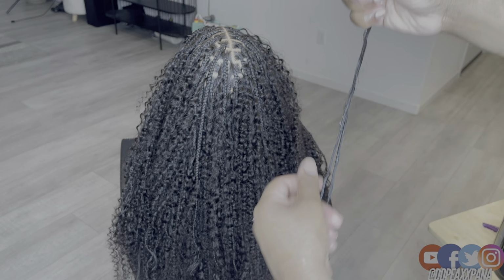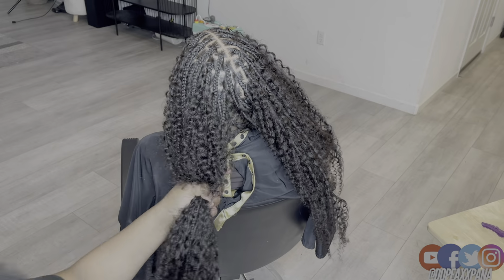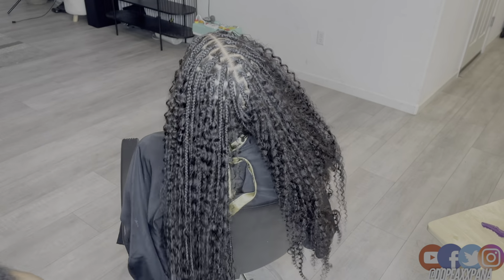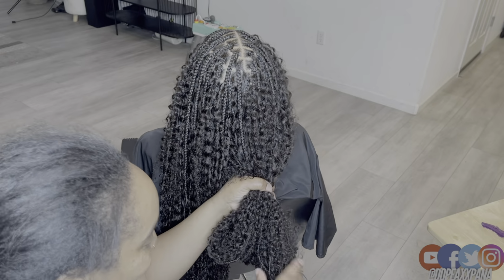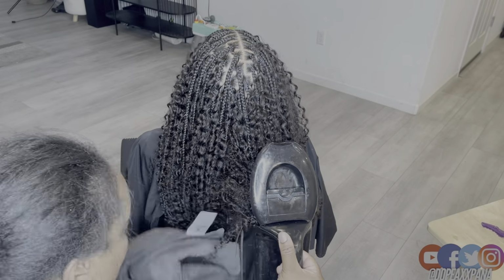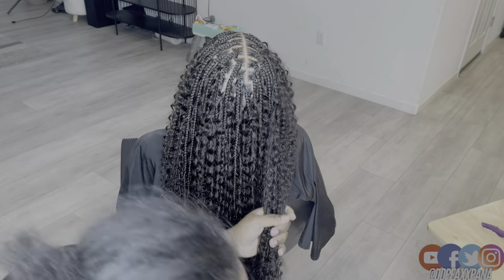So when I went ahead and dipped this hair, I dipped the entire braid in the water. This is so much easier when you're using a high quality human hair because you don't have to worry about picking the curls out, which I know you guys have seen me do before. It is super tedious. Anything that I can do to make this process seamless and efficient, I'm going to be doing, because we all know that boho just takes a long time. So this style in its entirety took me 6 hours to do, start to finish. And so yeah, I'm super excited with the way that it turned out and how full they look.